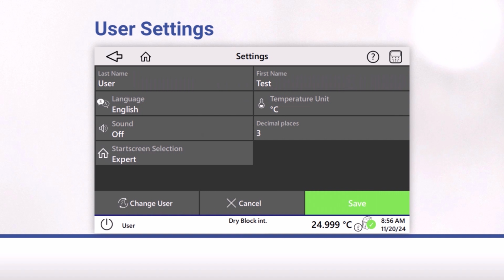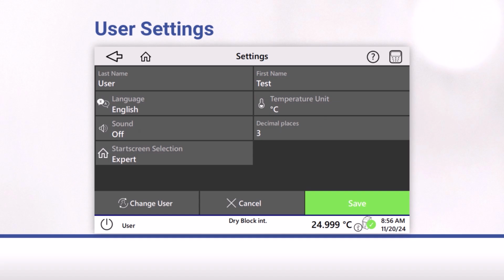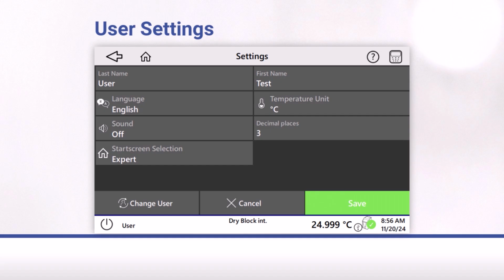Tap Sound to turn the notification sounds on or off. Tap Decimal Places to set the decimal places for the measured temperature. Tap Change User to add, change or delete a user.